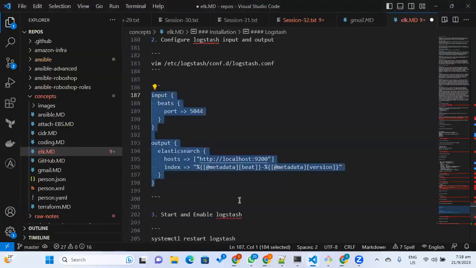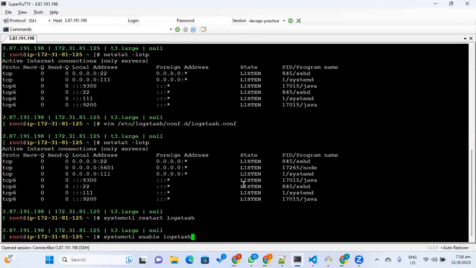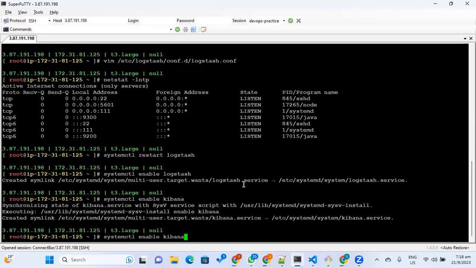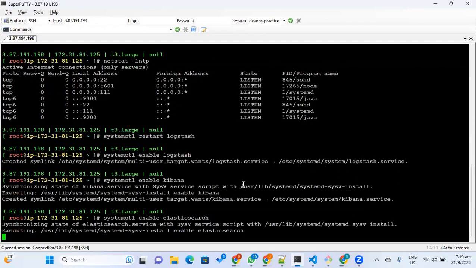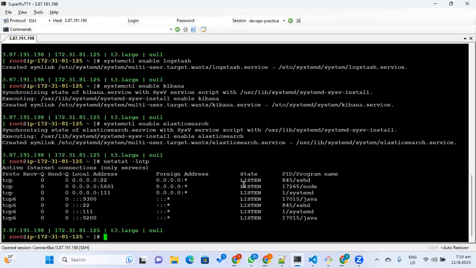Okay, no need to configure Logstash because it has default configurations. Let us enable all the software, Elasticsearch. Okay, 5601, and then Logstash is trying to come up.